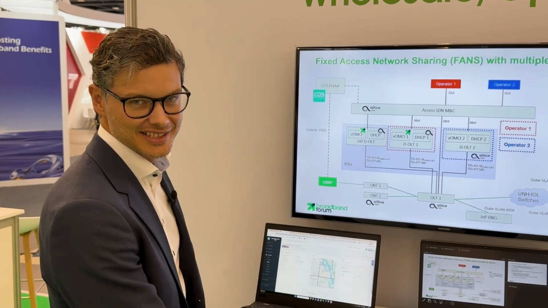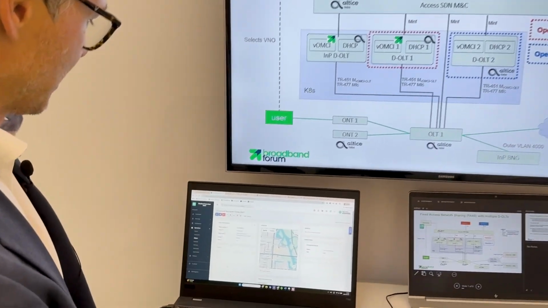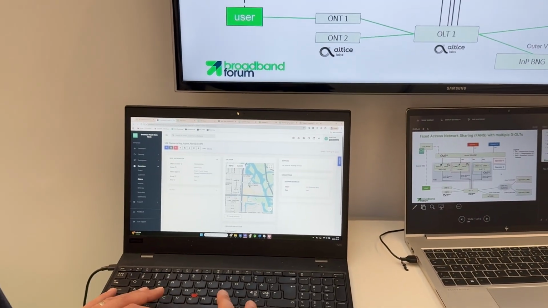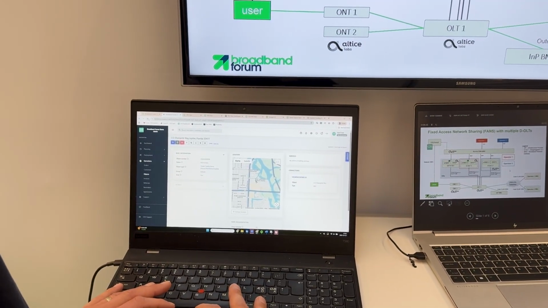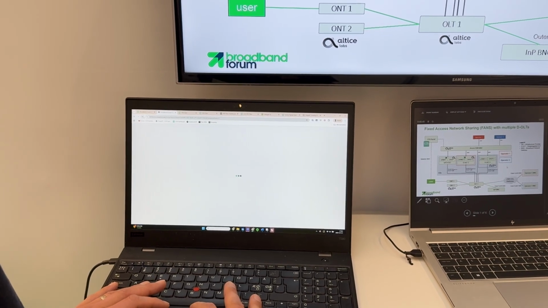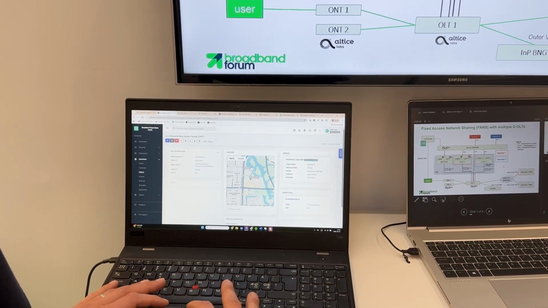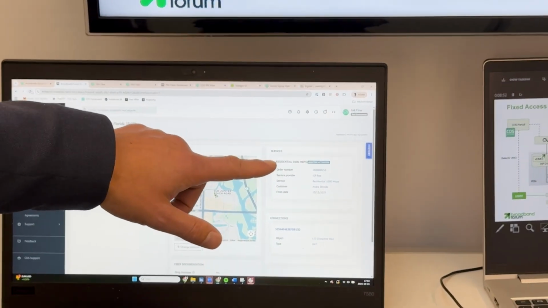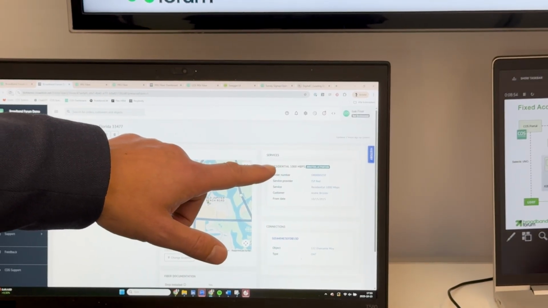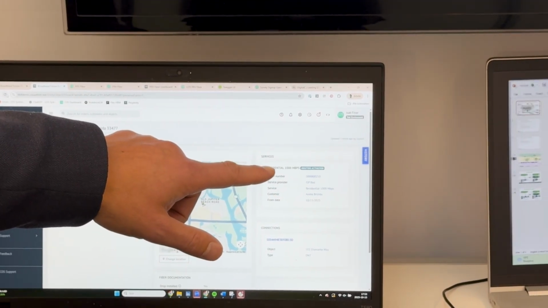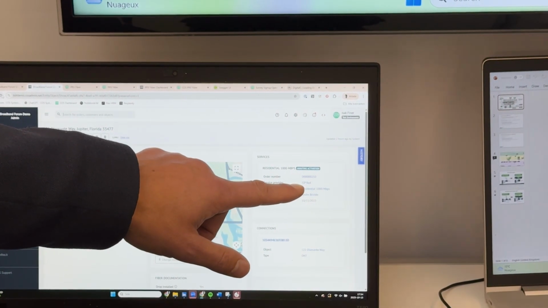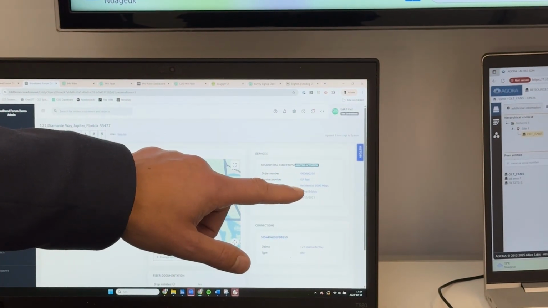Back here with the BSS OSS, we're going to simply refresh and see what happened. You can see that we now have an order on this service location for a residential 1 gig service. It's with ISP Red, since that was the one I picked.